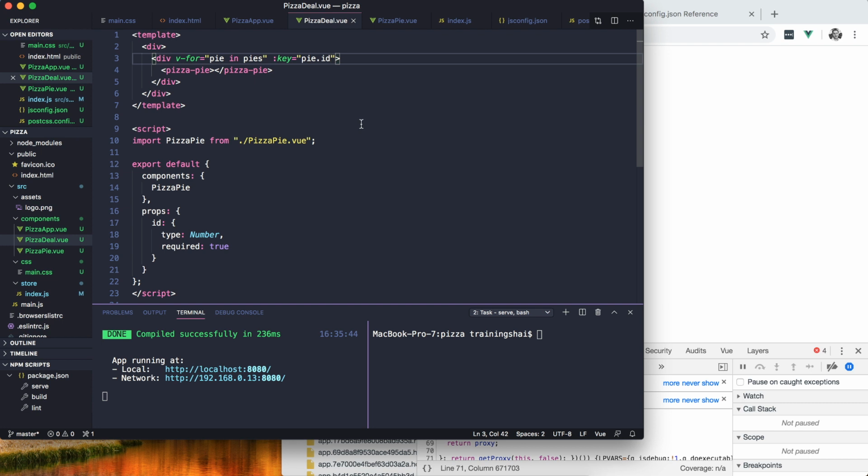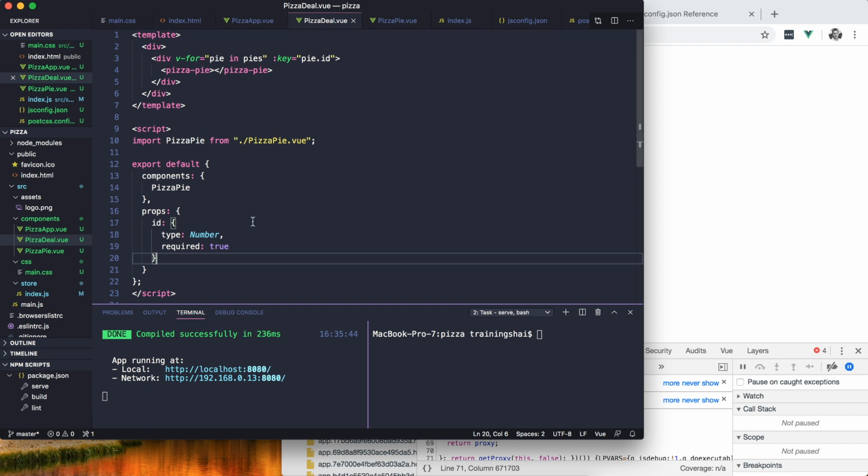Okay. Now the problem is we don't have access. How do we get access to the pies for this deal? All we have access to right now is a deal ID. What we want to do is fetch the deal itself from the data store.